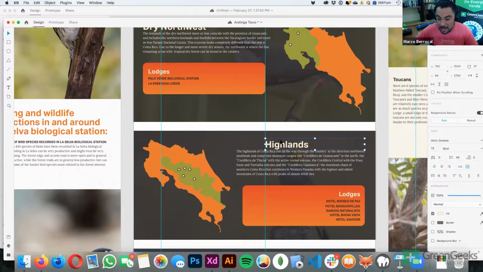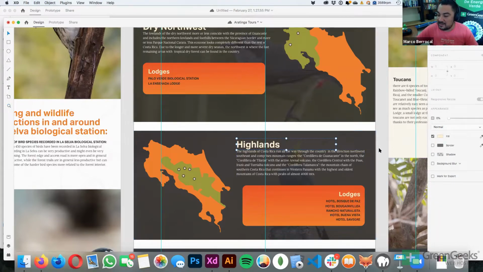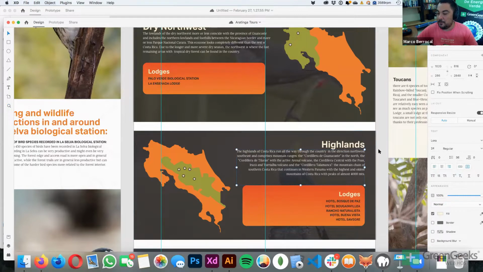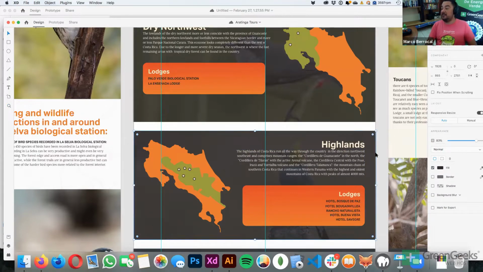But now, in my opinion, as a person that does this for a living, I feel that the map and the text are too next to each other, and I'm not creating the distancing that I need in order to fully separate both entities, those both design components. So I'm going to say, yeah, definitely like that.